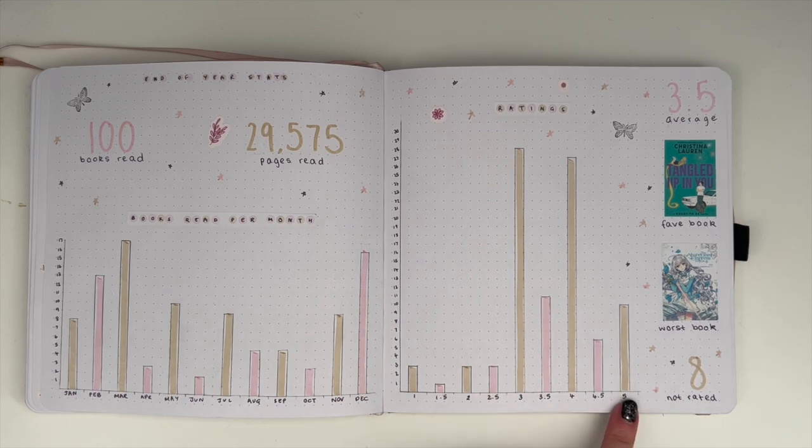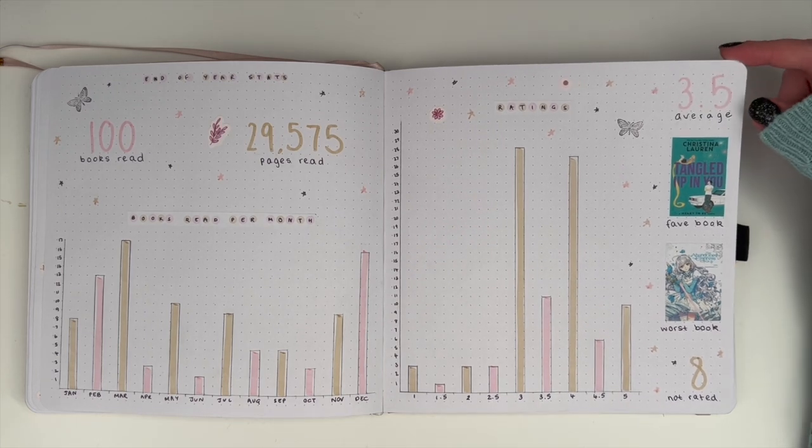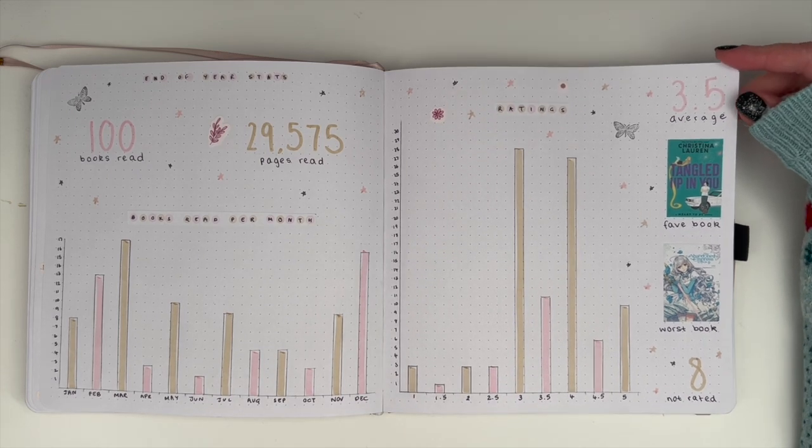But I would really like to see an upturn in 5 stars in 2025, because I only had 10 5-star books and 2 of those were books I rated 5 stars only right at the end of the year. So I would like to sort of address why it is I'm only rating a handful of books 5 stars, and hopefully I can read some more 5-star books in 2025. Rating overall average was 3.5. I would love it if that was up closer or in the 4s for 2025.